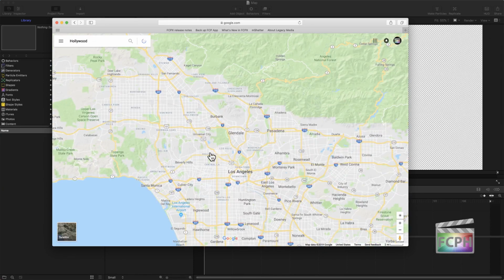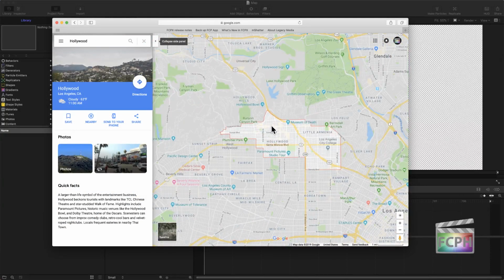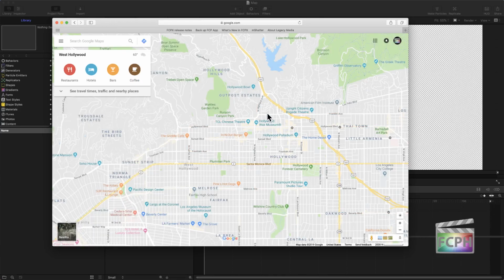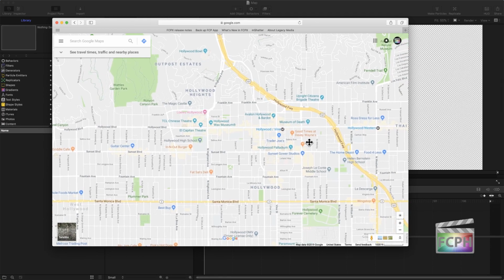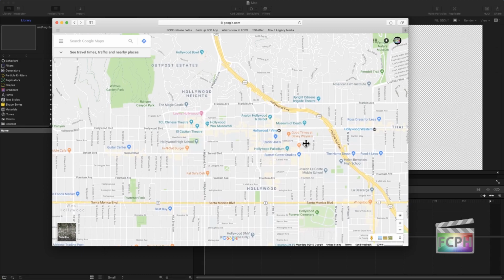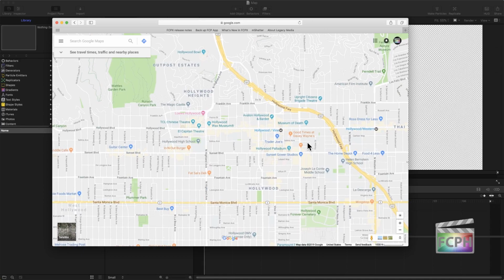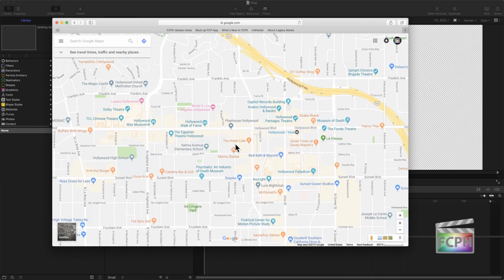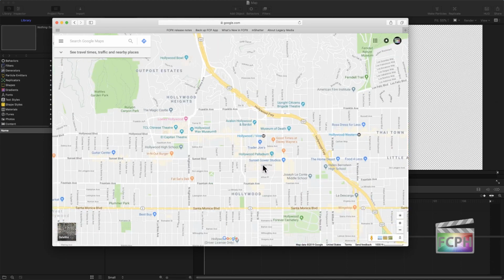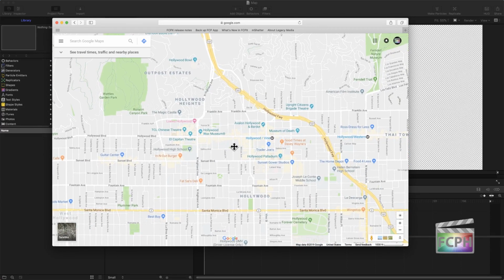We're going in Hollywood. I have some family, we'll say, coming in. They're going to be staying at one of the hotels here, and we want to give them a little animated map for directions. So let's see, where are they staying? Let's say they're staying over here at the Sunset Gower Studios, and they're going to be going up to the Magic Castle for a show. So I'm going to zoom out one step here. This will be our map that we get.